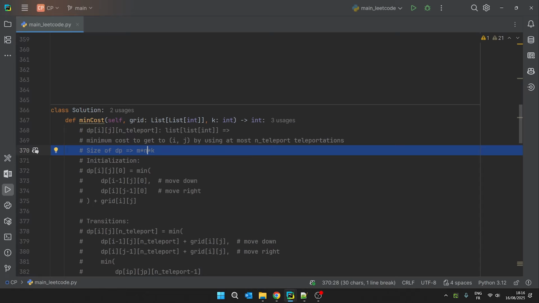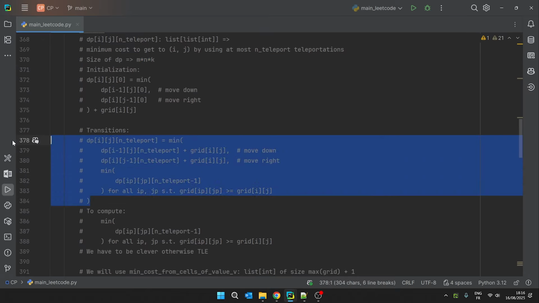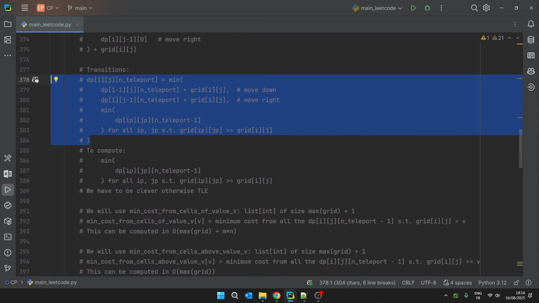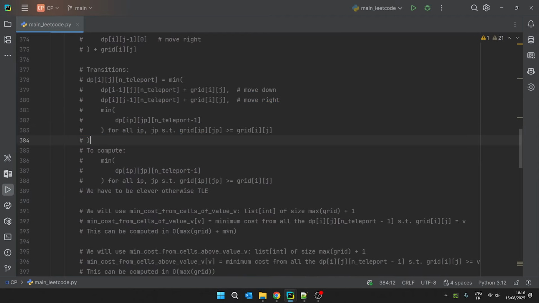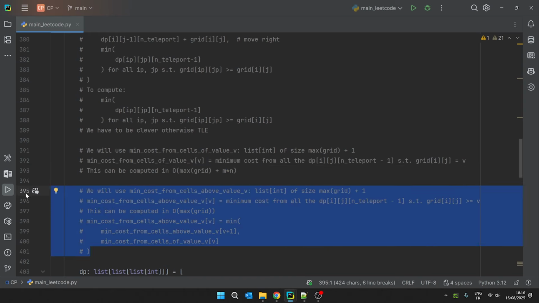And so for the complexity, creating DP is m times n times k. The transitions, because this is big O of 1, the cost is also m times n times k. Actually, that's 3 operations, but that's big O of 1. To compute this thing, we spent big O of max grid plus m times n, and here we used max grid.